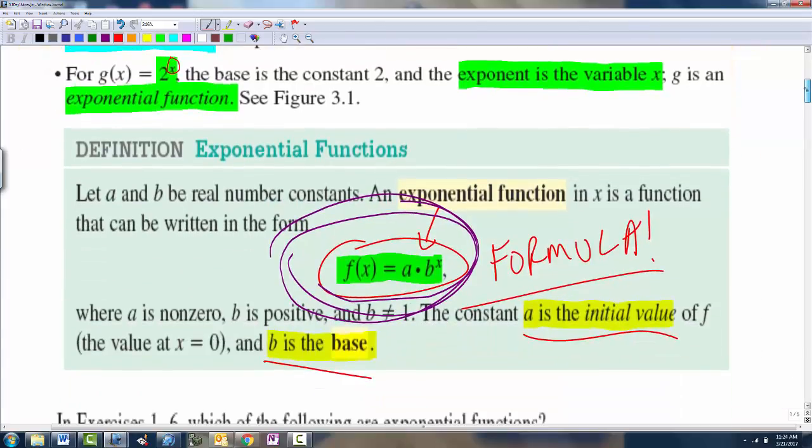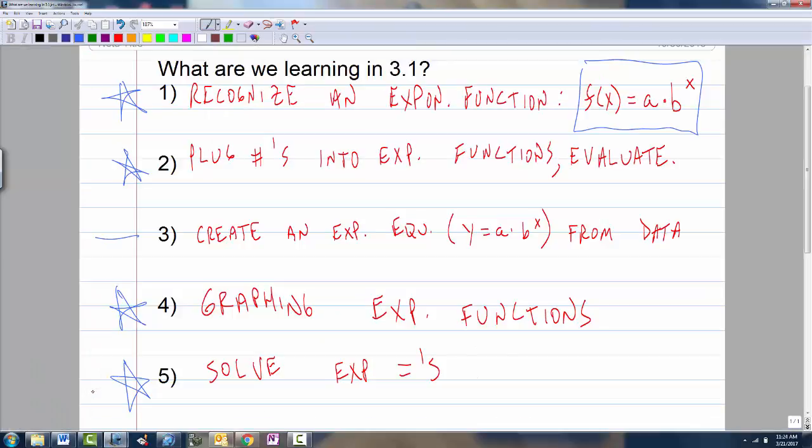We'll play that game after this. Okay, now remember what I said about what we're going to learn today. I'll go back to this. When data is given and it's said to mirror or be an exponential scenario, this is the general format for an exponential scenario. This is something you're going to have memorized. And then we're going to manipulate it a little bit in section 3 too, but it's not really a big deal. Just analyzing the b value a little bit more.